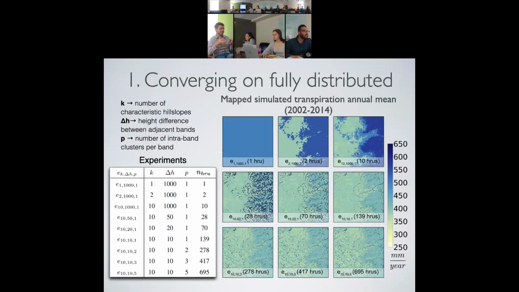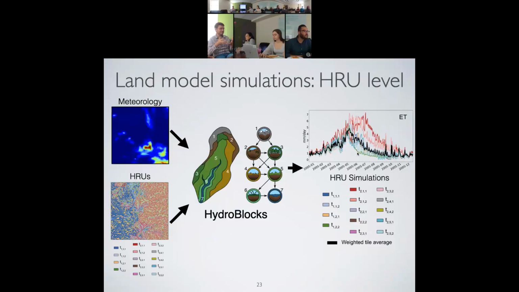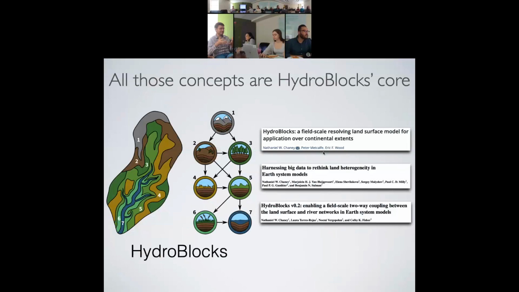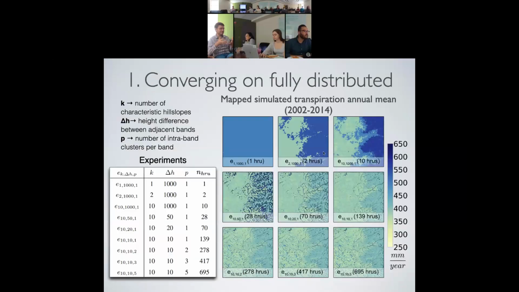And how would that black line compare to if you didn't do all of this subgrid heterogeneity? Yeah, so let me show you where I got it right here. Okay. So this is not the exact answer to that question, but it's kind of getting that. The way I interpret what you're asking is how does that black line change as you increase the number of clusters, right? So I see this as like a convergence question. So how many clusters do I need before it stops changing?